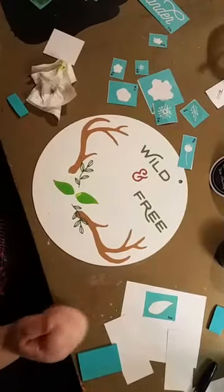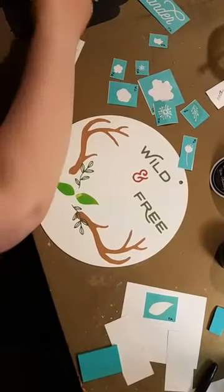And like I said, with 35 different chalk base colors, you are not going to run out of ways to use it.